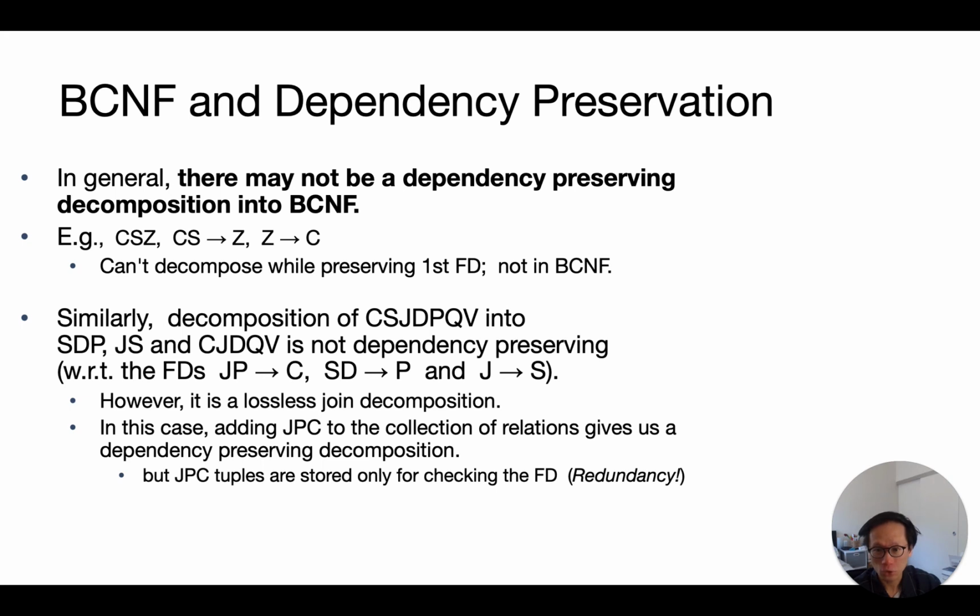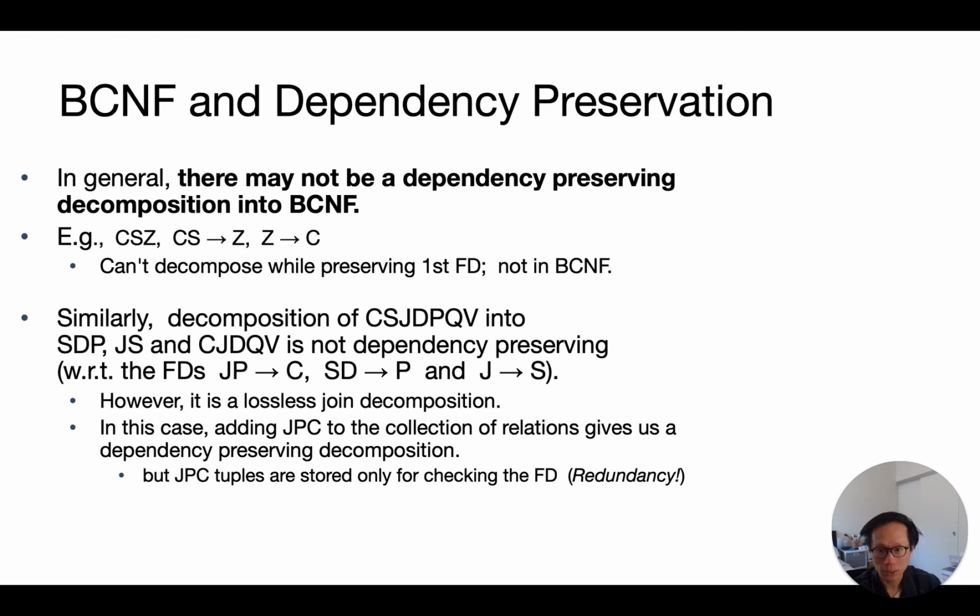Without going into too much detail, this is how the third normal form works. We try to do our BCNF decomposition. We then potentially lose our dependency preservation. And we do these redundancy tricks to get the dependency preservation back. What we are left with is a bit of a mess that got redundancy embedded within it.